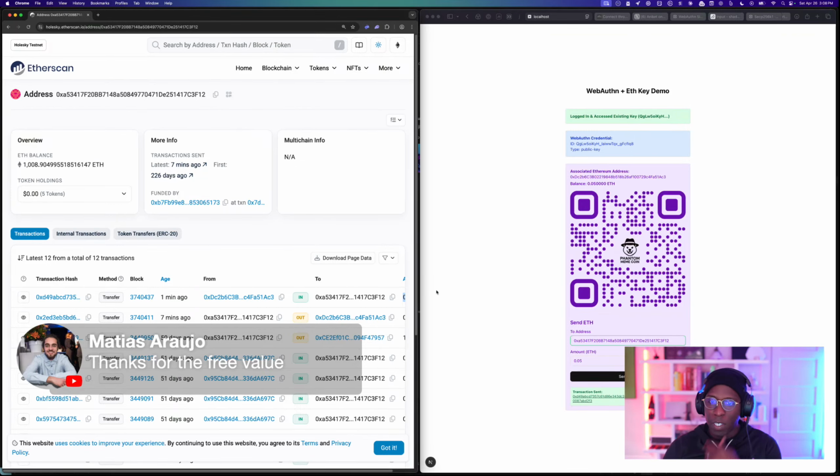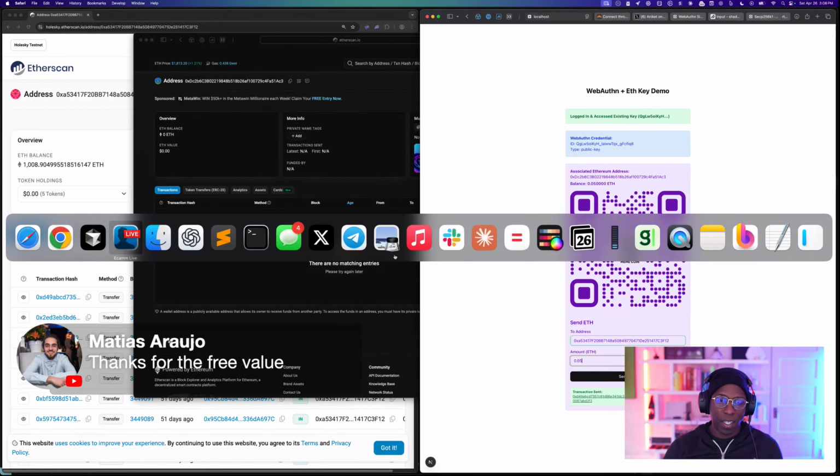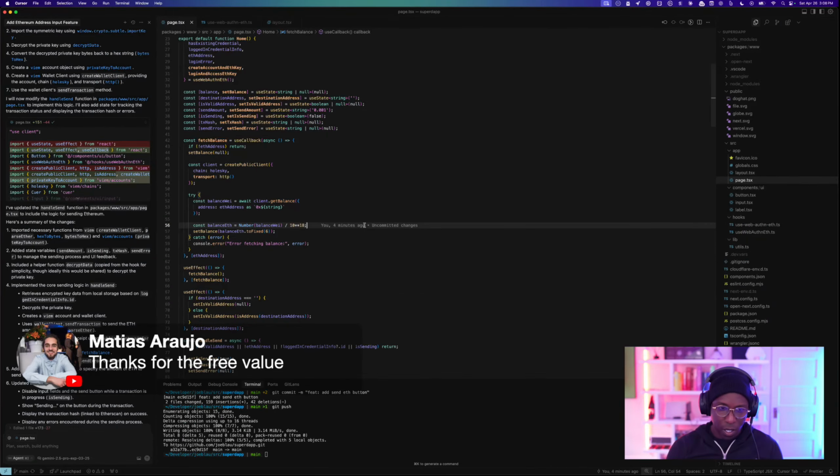Let me see if I can get a logout button. That way you can close out of this thing. Where is it? Cursor.